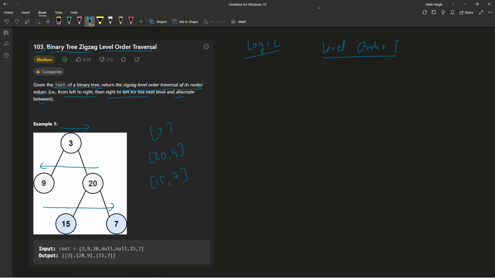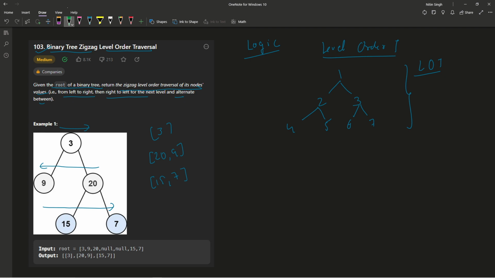Let's discuss it. Here I'm going to create a new tree. The root is 1, and its left and right children are going to be 2 and 3. The children of 2, let's say, are 4 and 5. The children of 3 are, let's say, 6 on the left and 7 on the right. So this is the tree we have right now. Now we have to do a level order traversal. Forget about zigzag, just focus on plain level order traversal.